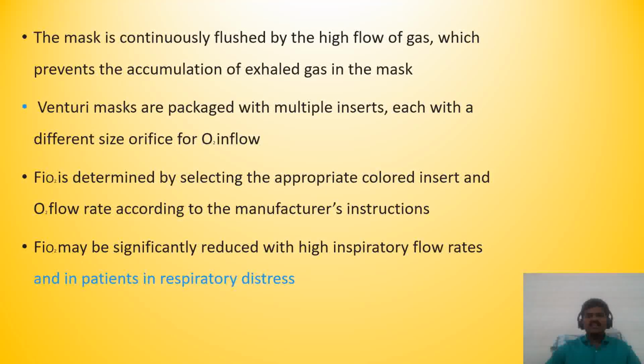The mask is continuously flushed by high flow of gas, which prevents the accumulation of exhaled gas in the mask. Venturi masks are packaged with multiple inserts, each with a different size orifice for O2 flow. FiO2 is determined by selecting the appropriate colored insert and the O2 flow rate according to the manufacturer's instructions. FiO2 may be significantly reduced with high inspiratory flow rates, especially in patients with respiratory distress.